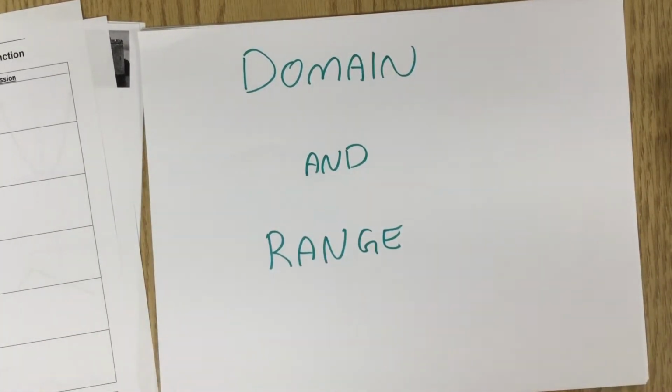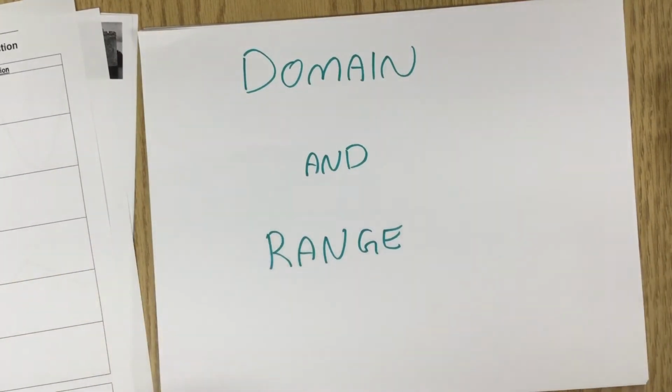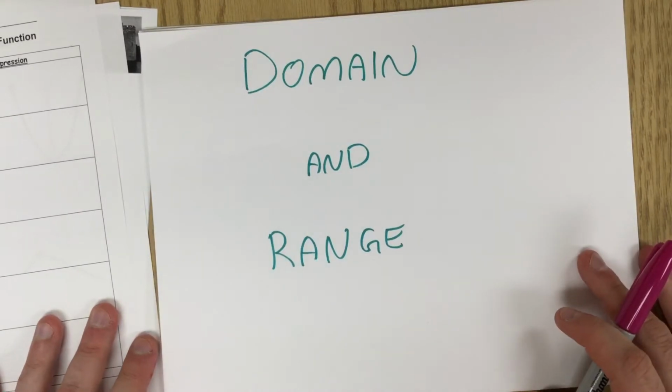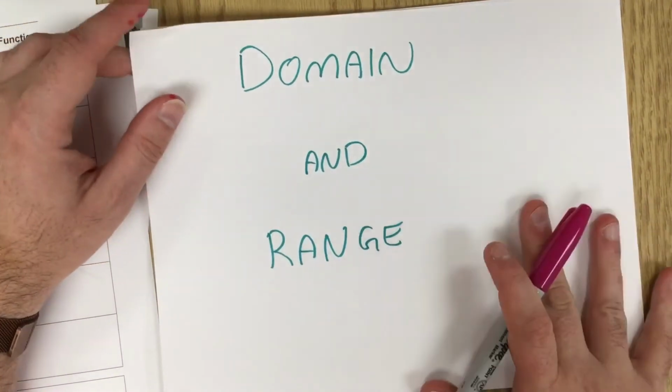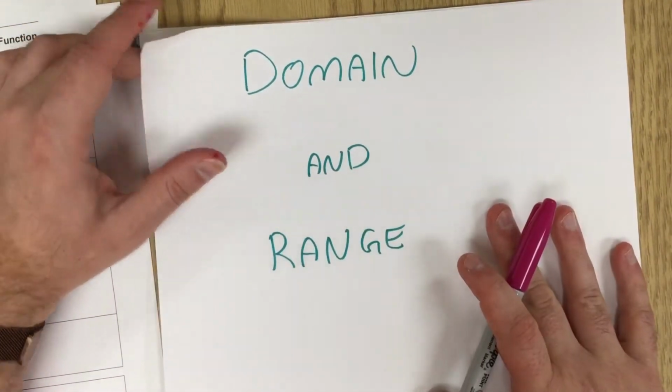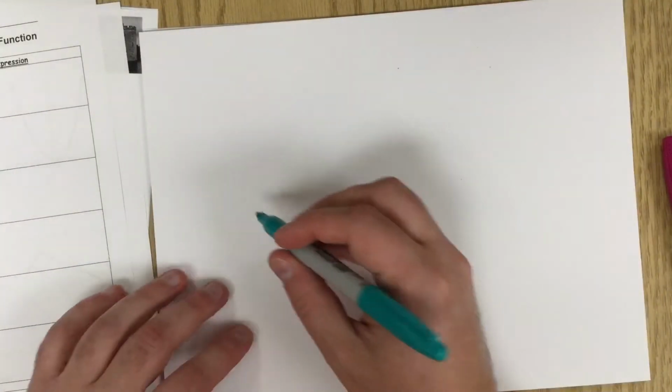We're going to be talking about something called domain and range, and that's a way to describe something about the x variables and y variable of a function. Before we do that, though, we're going to have to come up with a notation to describe this stuff. So we're going to take a look at a number line. Let's make a number line.